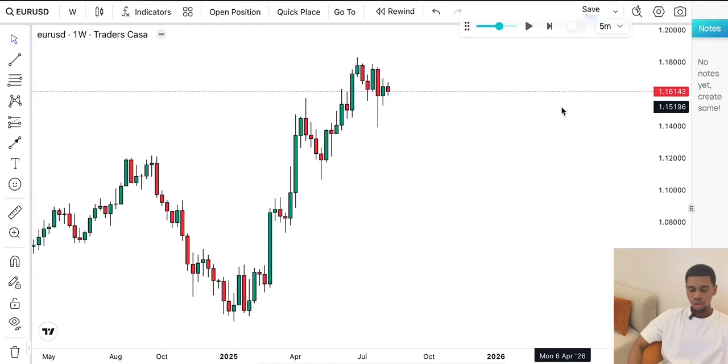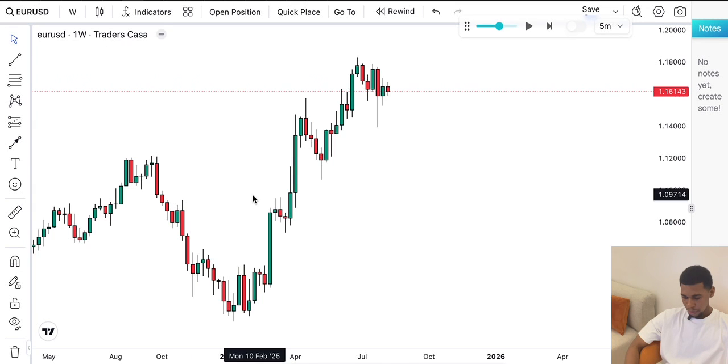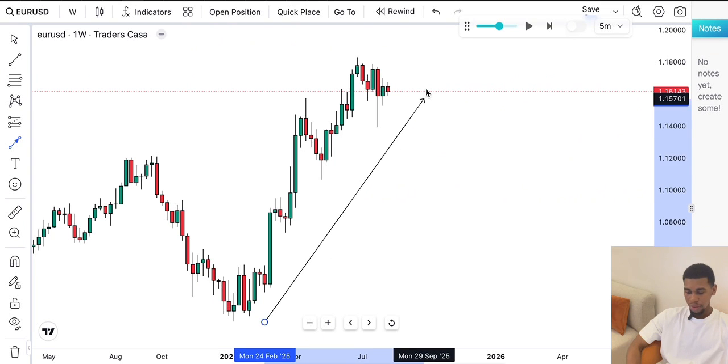Hey guys, let me walk you through a very simple trick on how to get your daily buyers every day. From this chart, as you can see here, this is a Euro USD chart, a 1 week time frame, right? You can see this is a bullish time frame. For those of you who do not know, a bullish time frame is when the market is going in the upwards direction, right? So as you can see from here, it's one direction. It's a bullish direction, right?